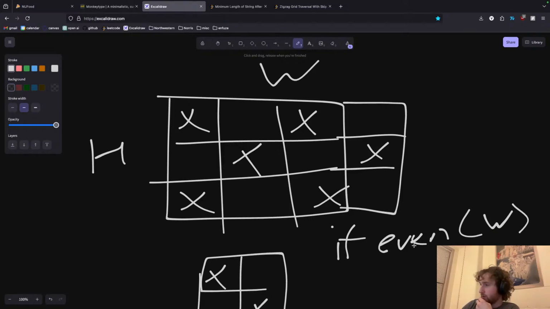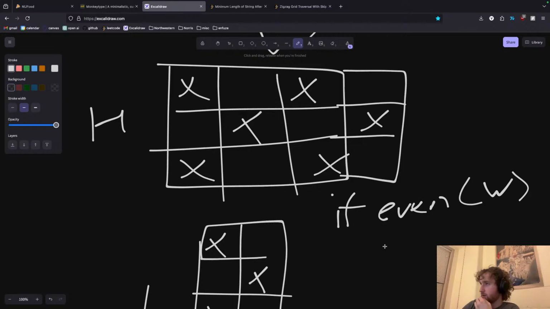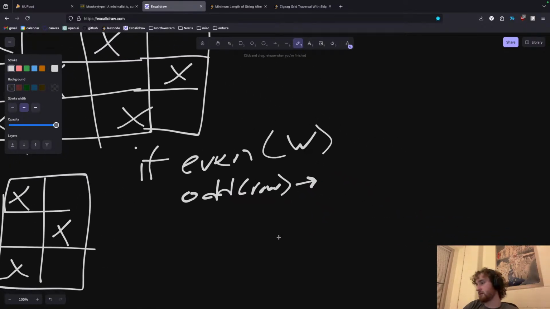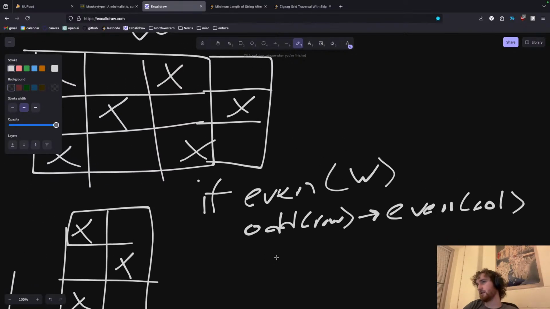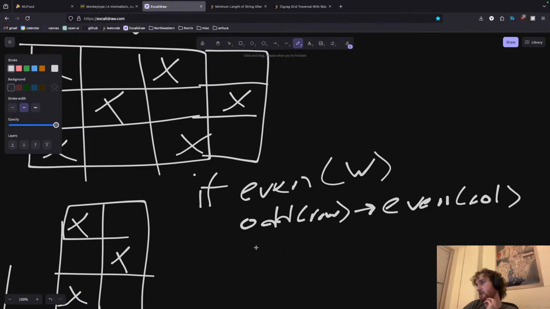If even width, then odd row implies take the even column, and then vice versa, an even row means take the odd column.